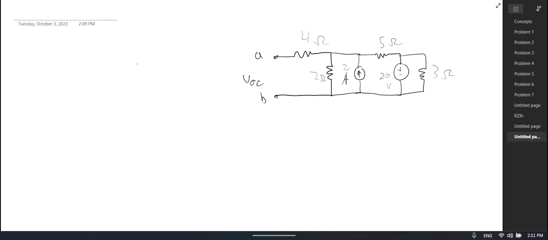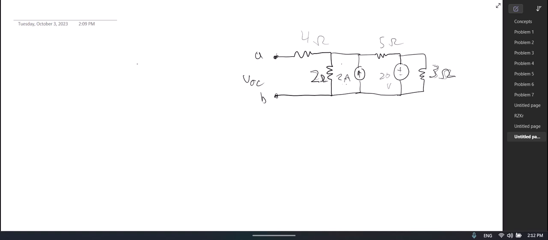Okay, so here is another circuit that I made up, so we'll see if we end up with another negative resistance. What our job is going to be here is to find the voltage across terminals A and B. It's labeled VOC, that stands for V open circuit. The reason you might be interested in that is that might be the place where you're going to put something. So you'd like to know what the voltage is when you put it there.